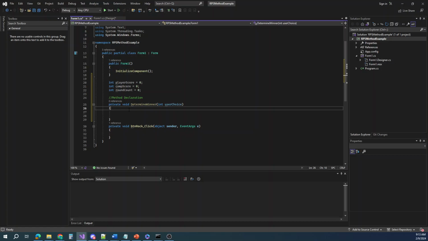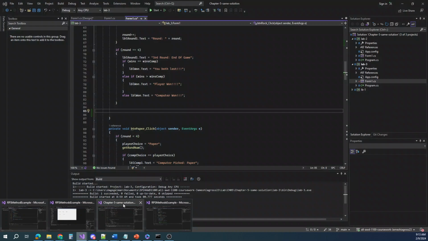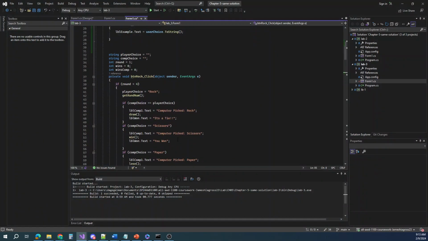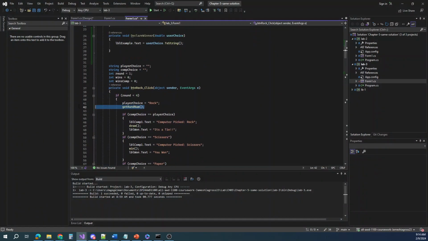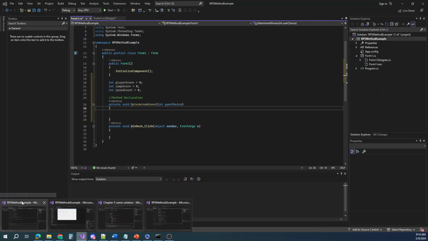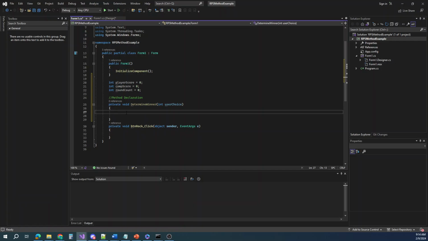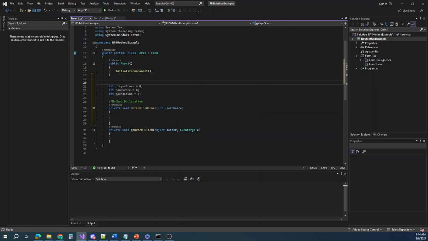So to start out, again, first thing we did when we were coding these button clicks is we got to get that random number. So let's get our random number. And actually, I'm going to declare my random number up here to start out with.